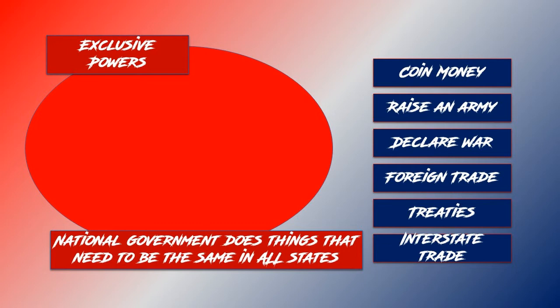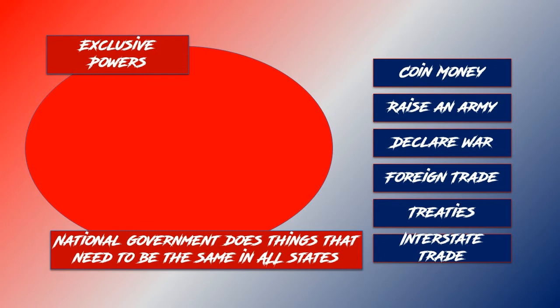Only the national government can raise an army. So that means it's the national government's role to establish an army and to declare war. Obviously, we only want the national government making these kinds of decisions. We don't want the states to be able to decide to go to war on their own, because states act in all sorts of different ways, and states might complicate our relationship with other countries. So only the national government can make decisions about the military and about when to declare war.